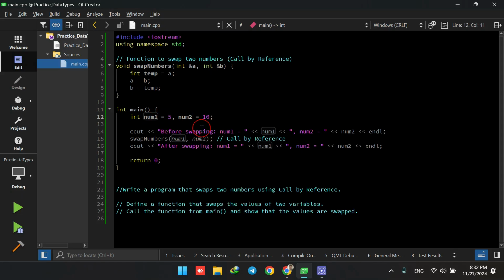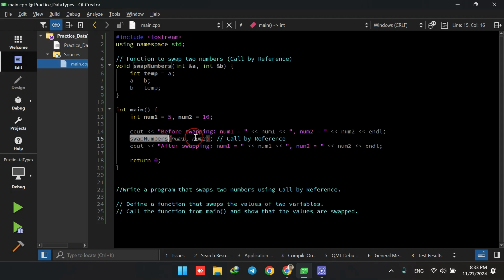The first one is 5 and the second one is 10. We print the values of these two numbers, saying that before swapping, num1 equals 5 and num2 equals 10. Then we call this swap numbers function, and we are passing these two arguments, these two input values.